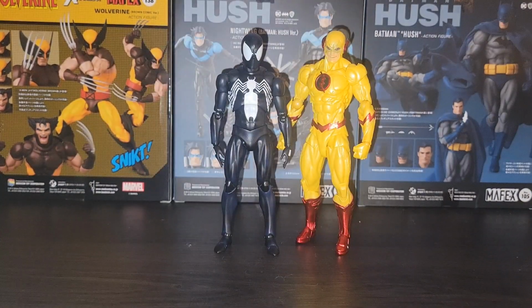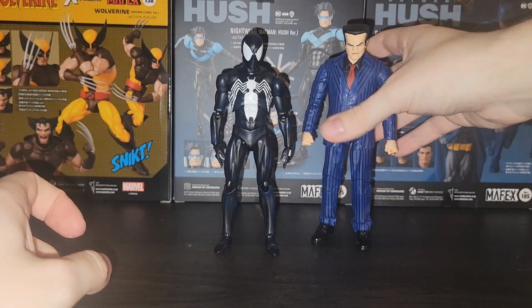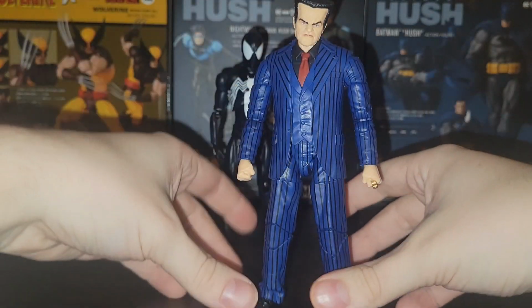Here he is with the Amazing Yamaguchi Reverse Flash. I just wanted to see what the body molds would look like next to each other. Also, just to see what they'd look like, because I do really want to get that Thor. Okay, have him zoom right out of here. Zoom. Okay, and then I'll put him next to a couple of wise guys. Here is the... Well, as soon as I do that, I drop him.